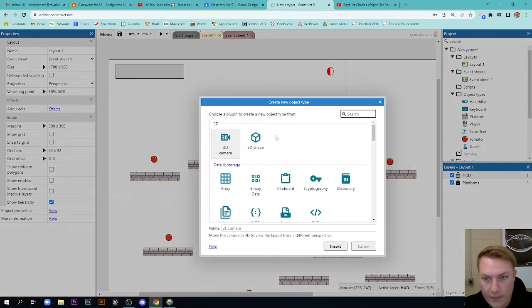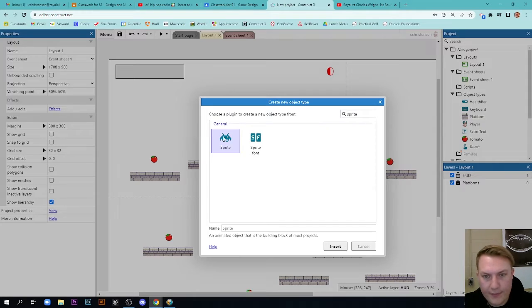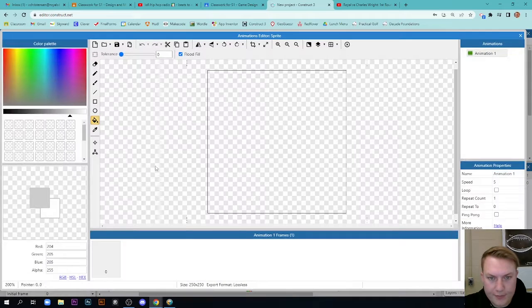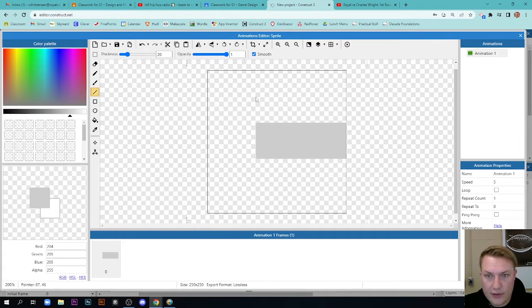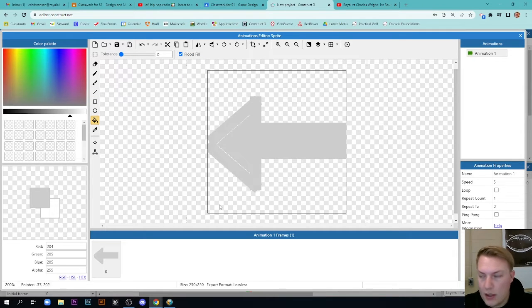We need to double-click and insert a sprite. I'm going to put that sprite here down in the bottom left. All I'm going to do is take a square like this, and make it kind of look like that. I'm going to fill it in, and then I'm going to take my line here. Sorry, I'm going to hold shift to keep it a straight line. I'm going to make a little arrow shape, and fill it in as well. Okay, so here is my little arrow, and you can make that whatever color you'd like. If you want your arrow to be blue or red or whatever, I might do mine green, just to make it easy.